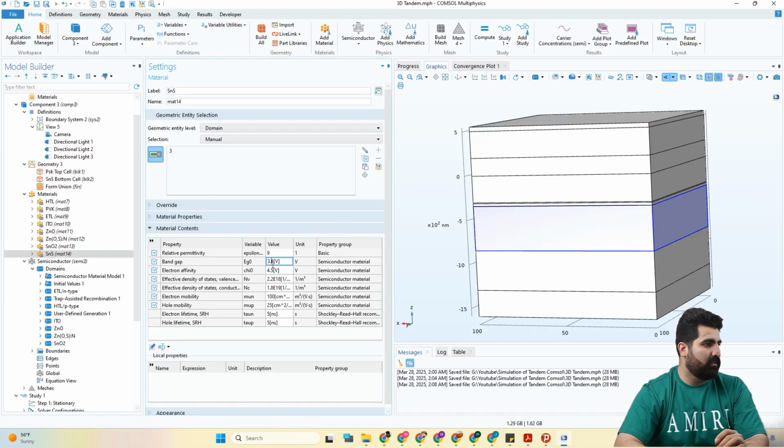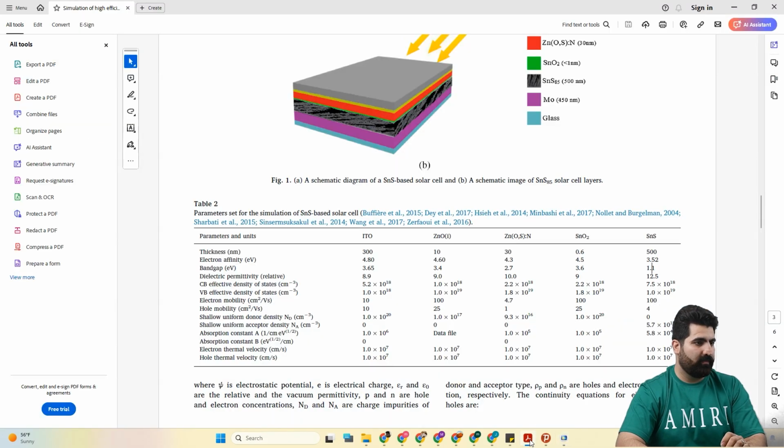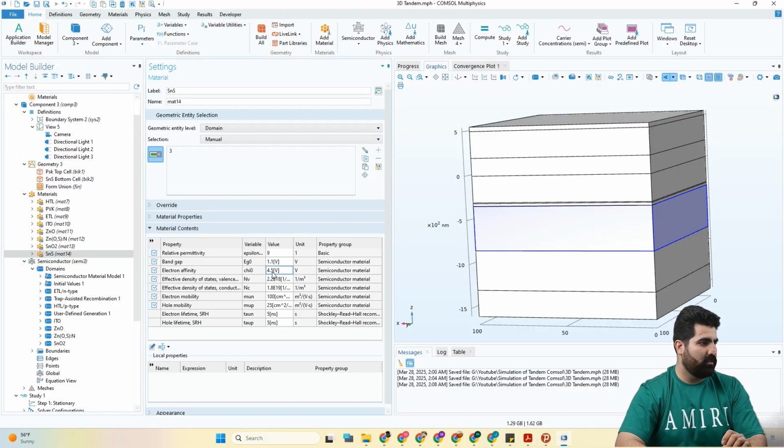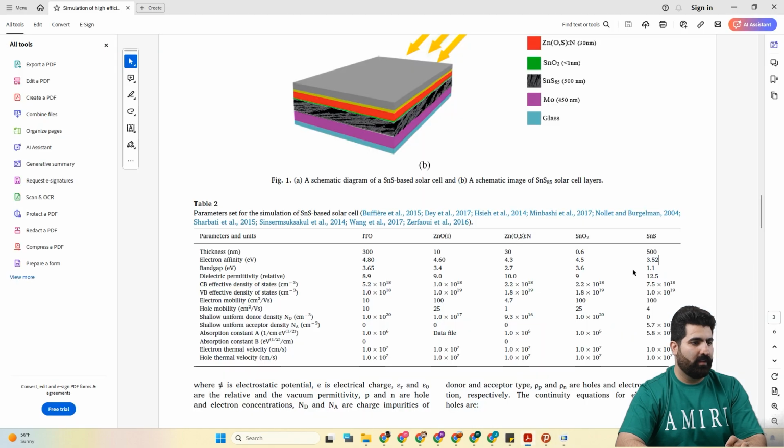Electron affinity is 3.52. Epsilon is 12.15.